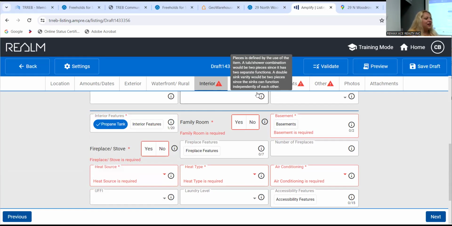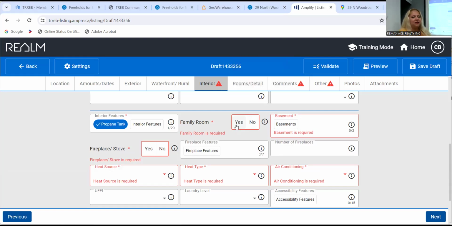No. So if I have a kitchen, living, dining, like I was talking about, and 3 bedrooms, am I clicking off that I have a family room here? No. Right? Okay. A family room, they're talking about something in addition to your regular living room. You can think of any Scarborough houses that you've been to where they have the regular kitchen, living, dining, and a lot of them have it off to the side or sunk in, or they made one in their old patio area. I'm sure you guys have been through lots of Scarborough homes like that. A lot of the new builds have them, right?